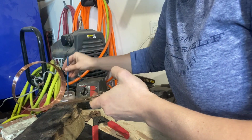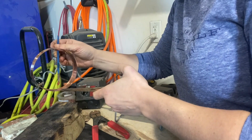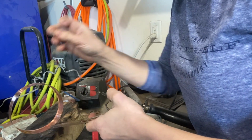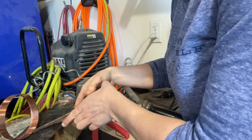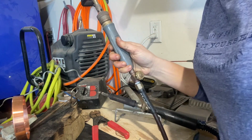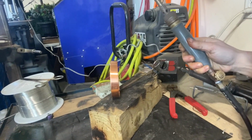All right, flux. If you have questions about the flux, it's in the notes below. So read, and these shall find answers. Then because I'm just using the torch, I have just a tiny piece of solder here. I'm gonna have this sit here while I grab the torch. Hopefully you can see what I'm gonna do. I'll try.